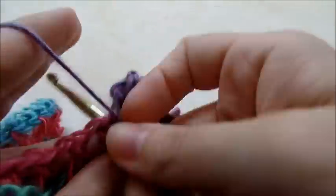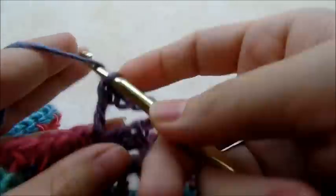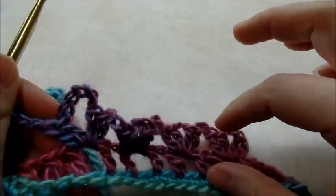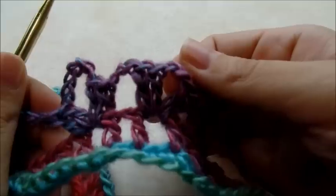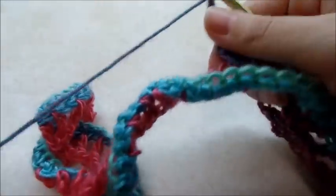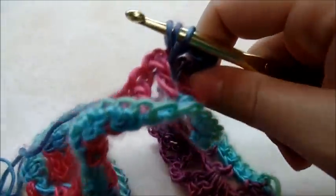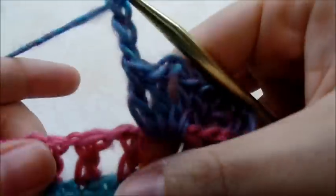And now I'm going to go back into the same spot and do two more double crochets. And then I'm going to chain three. One, two, three. And now I'm going to do three V-stitches in a row again with the chain two, and then one with the chain six. So that's kind of the repeat now. So we're going to skip the next spot, and in the next one, we're going to do two doubles, a chain two, and two more doubles. That, and then we're going to chain three.